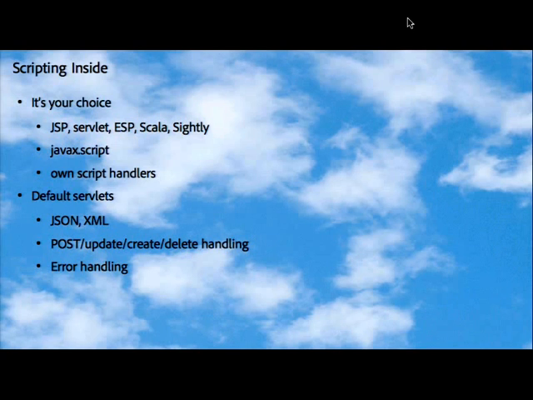The more interesting part is that Sling already comes with some default handling for JSON or XML if you need that. So if you want to just put out JSON for your data, it's already there. Nothing you have to do. The same goes with handling updates of your content or creating new content. The post handler is already built in and usually does what you want to do. So there's rarely a need to write that. Which leaves you with just focusing on writing scripts to render your stuff.